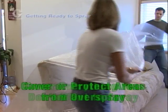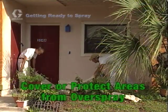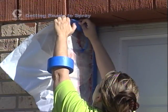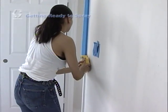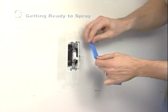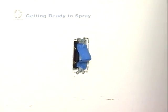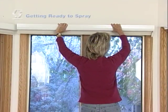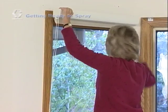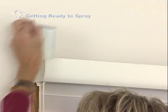Cover any furniture, plants, and vehicles in the area. Cover everything you don't wish to get paint on, including removing or covering light fixtures. Mask and paper around trim, doors, and windows. Turn off the electrical supply to the area and loosen or remove cover plates from light fixtures and electrical outlets. Remove heating and air conditioning vent covers, any drapes, and the bracket hardware. If painting a door or its trim, remove the door and place it across two sawhorses or a table, and remove all the hardware from the door.